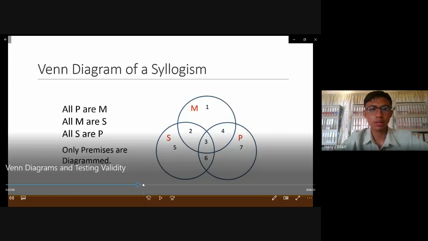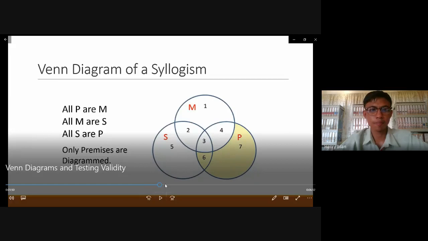So, ito na, kompleto na. Kompletohin na natin yung shading natin. So, halimbawa, ito na. All P are M. So, saan ang i-shade natin ito? Yung sinasabi ko kanina. So, the proposition is in between P and M. Lahat daw ng P ay M. Kaya yung bahagi ng P na nasa loob ng M ay open na siya. Yung P na labas ng M ay shaded siya.